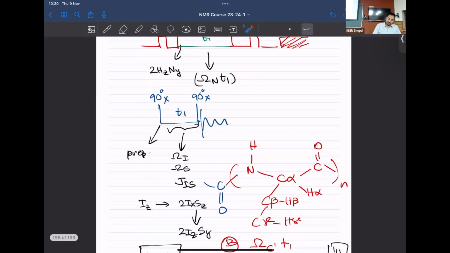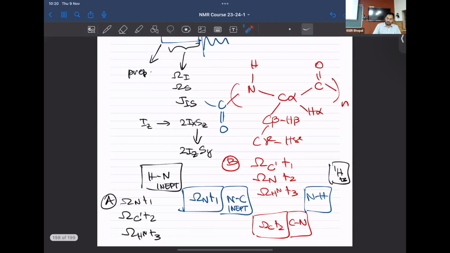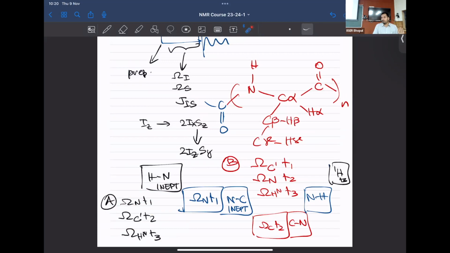So in the 3D fashion, since you anyway have a high resolution connection between them, people tend to prefer the nitrogen to be labeled in T1 and carbon in T2. There's also another reason for it. Remember, the carbonyl carbon is kind of fixed in this given angle. The only way the chemical shift would be different is based on the C alpha CO dihedral. Of course, there are 2 Ramachandran angles. One of the Ramachandran angles will have C alpha and CO as the middle bond. There are 3 bonds that define a dihedral angle. Is that correct? So what will that be? N, C alpha, CO, and CN again. So that is the dihedral we are trying to talk about.